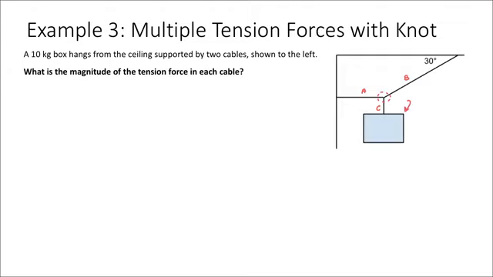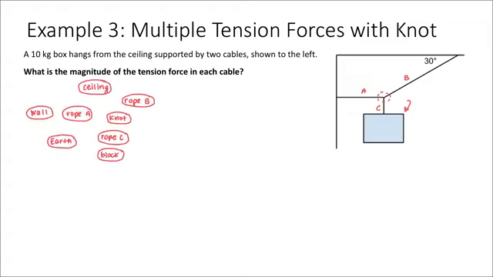Essentially, it's the same problem as before. So as always, I'll begin by drawing an interaction diagram, and this time I'll show the knot as one of my objects. I've listed all of the objects in my scenario. I've also included the wall here, because rope A is attached to the wall and not the ceiling. I've drawn in all my interactions. I'm not including the gravitational force between the Earth and any of the ropes, because I'm assuming that all of my ropes are massless — an assumption we make when solving these problems.